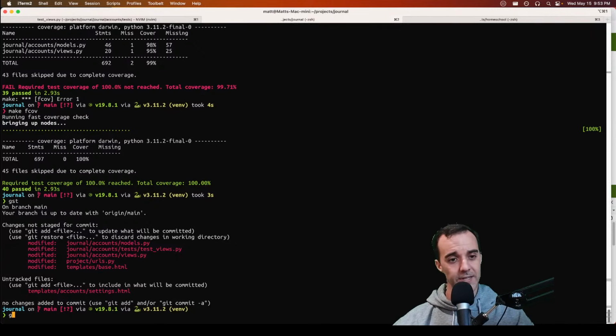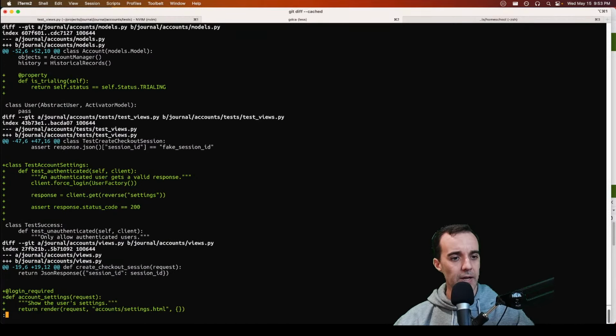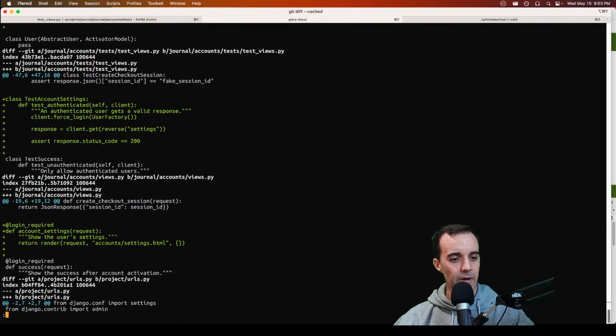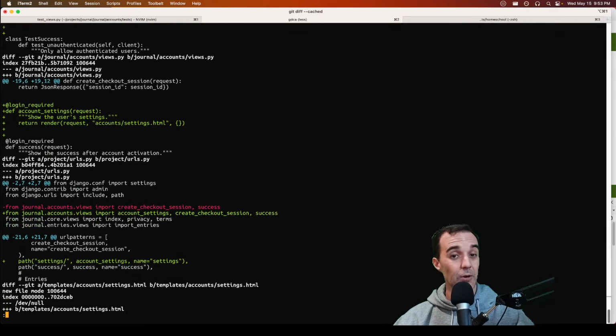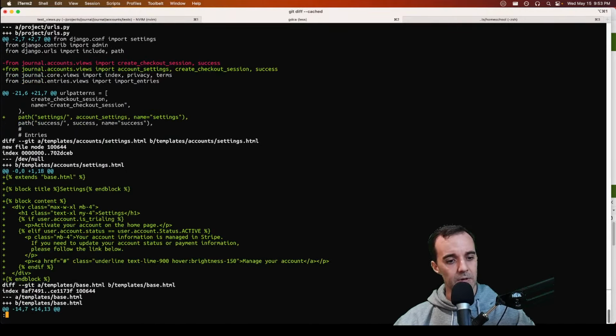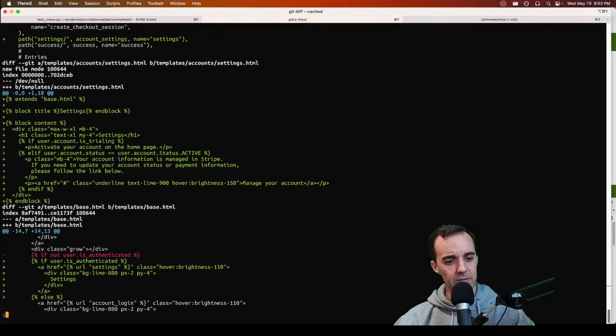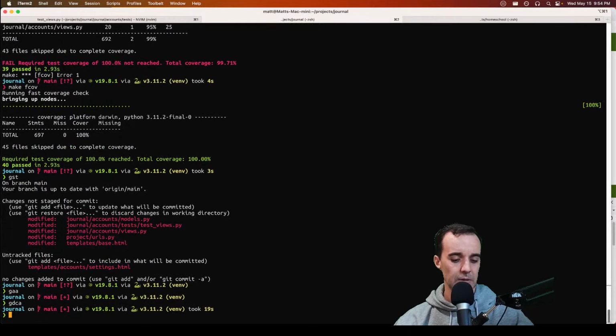Let's put it all together, look at the diff really quickly, and then move to a little palette cleanser with some Dependabot PRs, and then we'll get back to the settings page. So we've got our diff, we've got our new property, we've got the test for the thing, we've got the actual view. Here's where it's going to go. It's going to go at a /settings page, which we saw, and then the template itself. We spent quite a bit of time talking about the template, and then we have a way to get there within the navigation. So that's what that is.